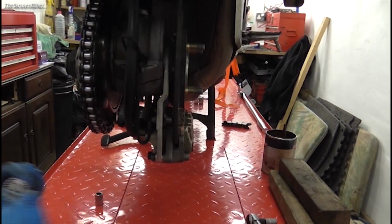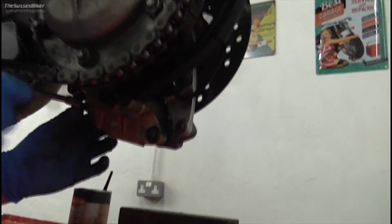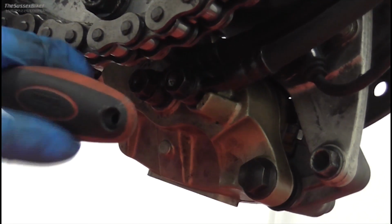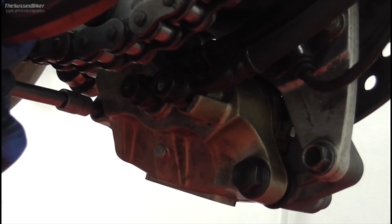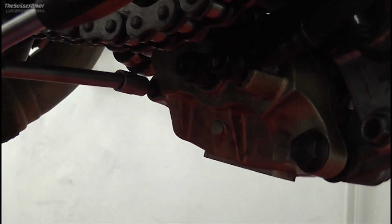Now we can finally torque up the pad pin, or do up the pad pin. Now this pad pin, the torque is 13 Newton meters. I don't have a torque wrench that goes that low. So if you're only using quarter drive like this, just rather than really leaning on it, just hold it there and just nip it. Like that. That'd probably be about right, but if you're really feeling critical, then get a torque wrench and torque it up. We're nearly done, thank God all of you say.